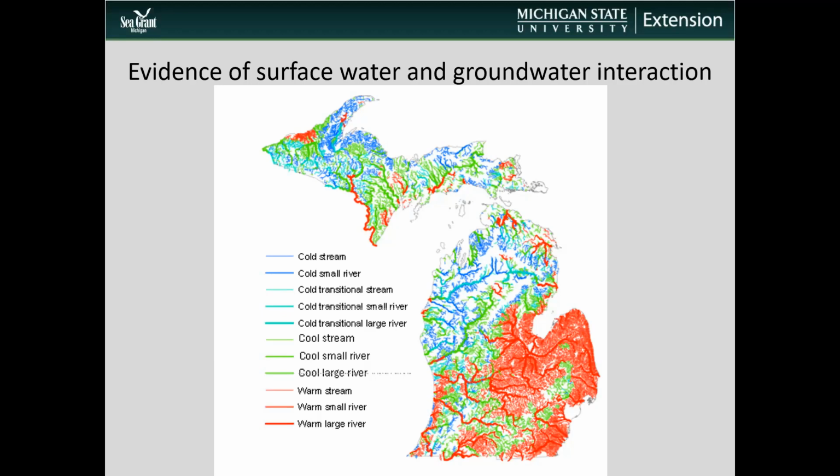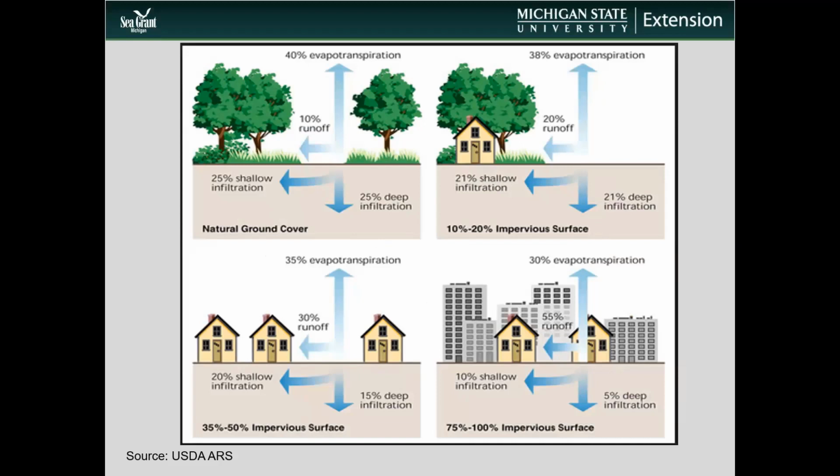I also wanted to include this graphic. And you're going to see this again in other water school units, but I think it's important to show this because we have to remember that urbanization of the landscape is also influencing groundwater flow, because in essence, what we're doing is limiting recharge. As we increase the amount of impervious cover, so buildings, roadways, sidewalks, we increase runoff, and we're thereby decreasing infiltration. So we have more water entering our waterways at a faster rate. It's running off the landscape, finding the nearest water body, and we are not allowing that deep infiltration to occur because there's no way for the water to get beneath the surface to infiltrate.